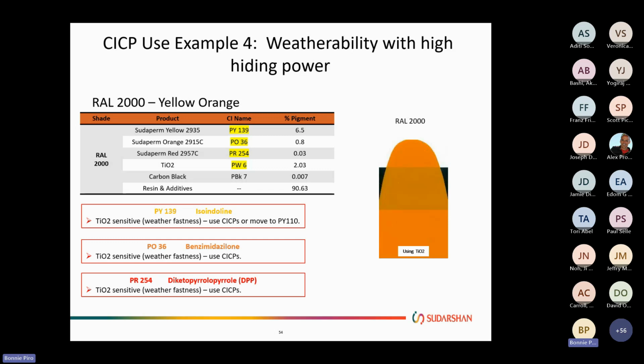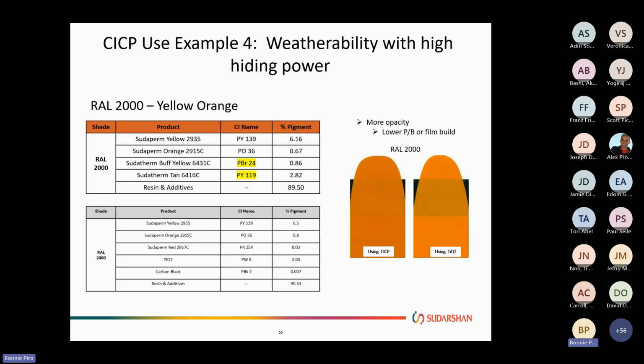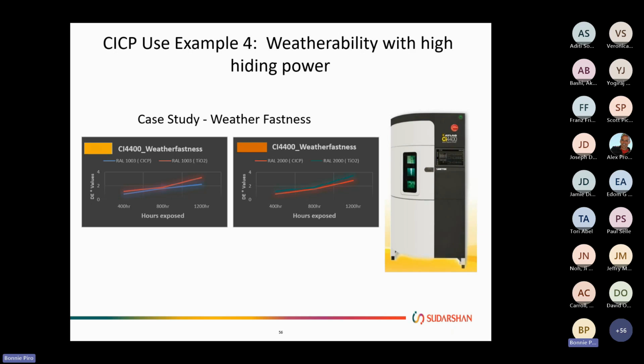So when we reformulate that particular color, we're still able to use the 139 and orange 36, but now without the TiO2, bringing in the brown 24 and the yellow 119, we're able to get that space, get the hiding, and then also get the weatherability. And so here's some early accelerated weathering data that we have for those two colors, which already starts to see differences between the two types of formulation with respect to weathering.